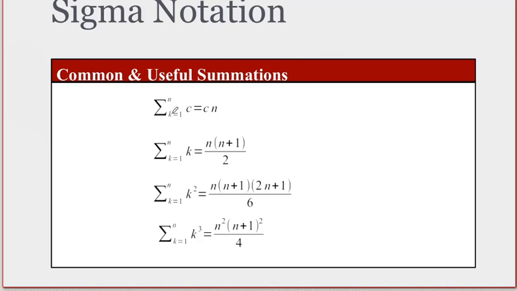The first one is, if we're going from 1 to some fixed number n, and we're summing up some constant, then it's just that constant times whatever number we're adding up to. So for example, if we were summing up from, say, k equals 1 to 100, the number 37, so this is 37 plus 37 plus 37 plus 37 plus 37 plus 37, and we're doing it 100 times, and this is really just 37 times 100, or 3700.